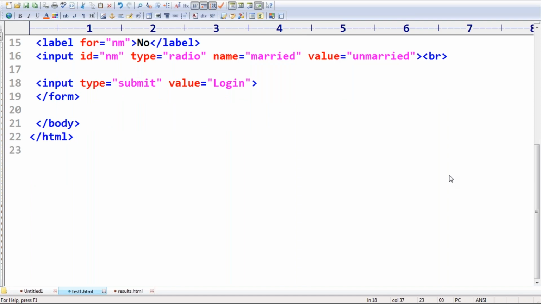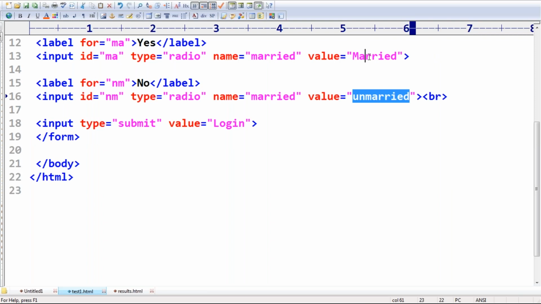Yes, correct, Arpita. In the back end, married, yes or no, it stores yes or no. Yes or no is just for the front end user's sake. But in the back end, married or unmarried data will be saved. Whatever values you define here, these values by default will be saved in the back end.